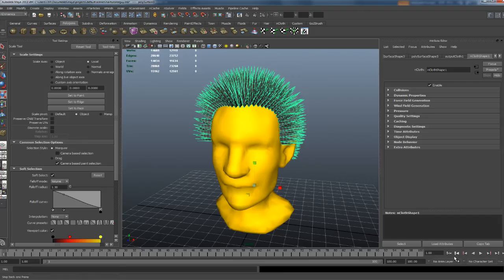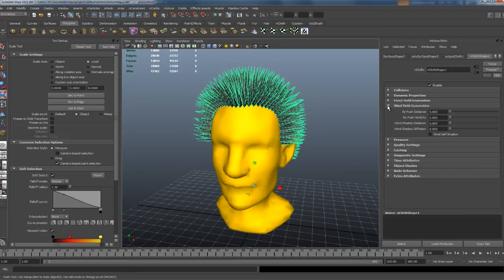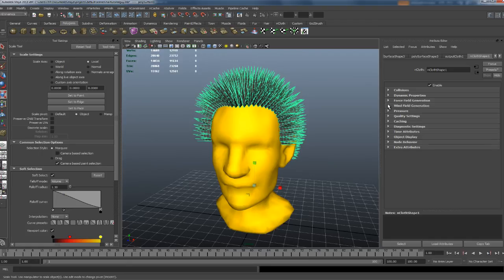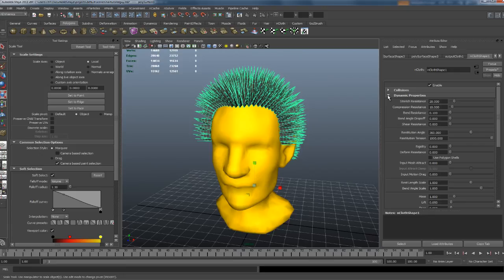In the attribute editor, you should now be seeing some new fields like wind field generation, force field generation, dynamic properties, and all these are going to come into play in order to help us do a convincing simulation of the style of hair that we want. Now by default we could go ahead and just hit simulate by pressing play, but we would find that the hair settles into a position that's probably not exactly what we're after. So these different fields here are going to help us adjust the way the hair falls. When you do a cloth solve, it doesn't really matter how many frames you play or how many times you do the simulation.